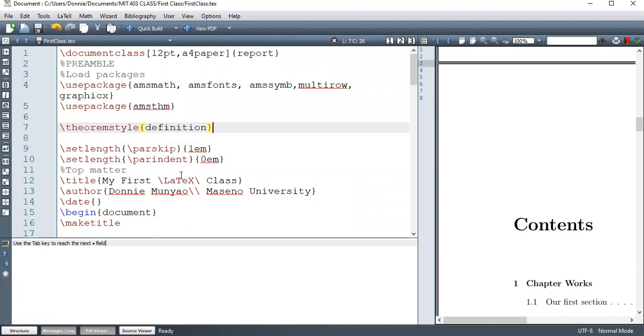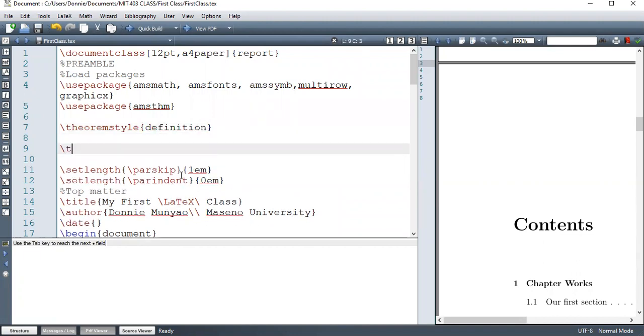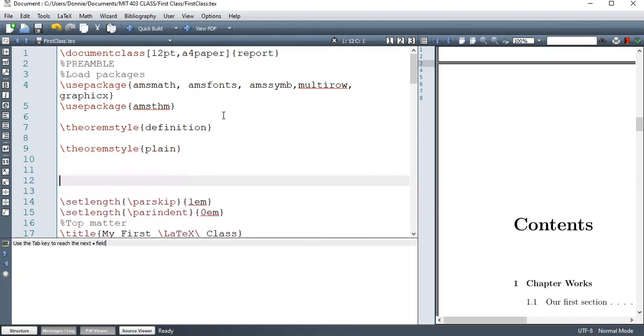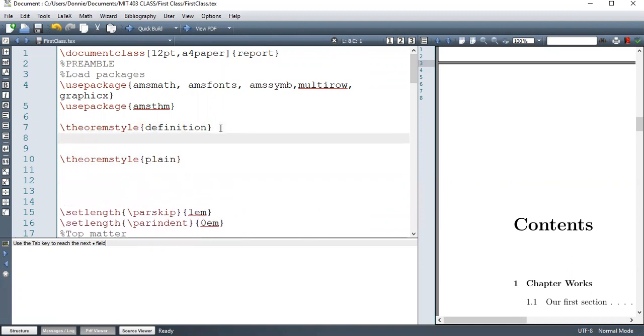We have definition, and we also have plain. So we're going to use both. The first one is usually used for definition. So I'm going to have a new theorem.